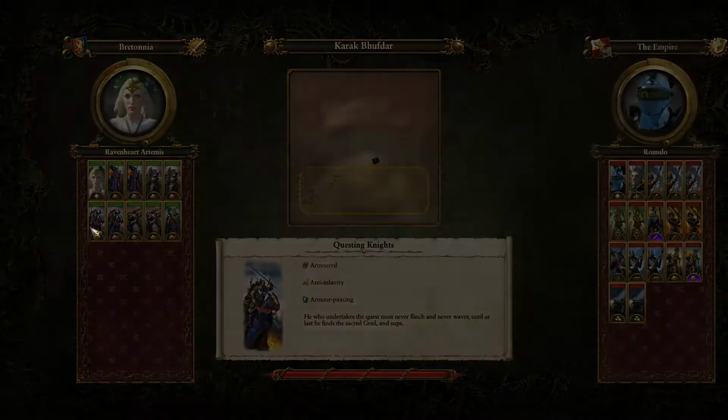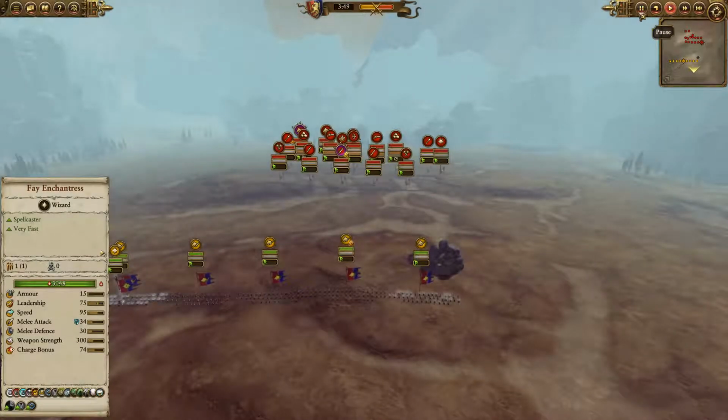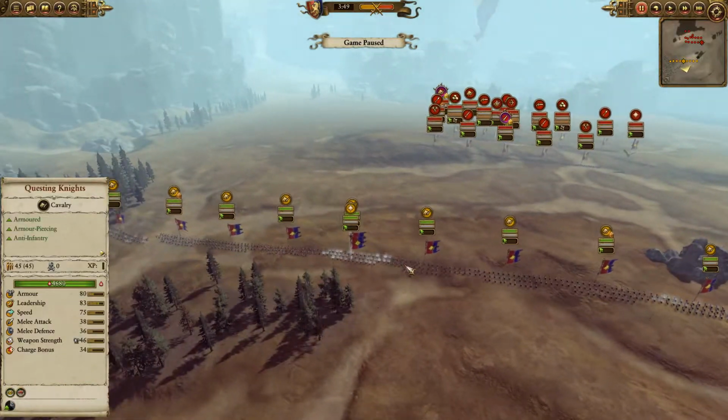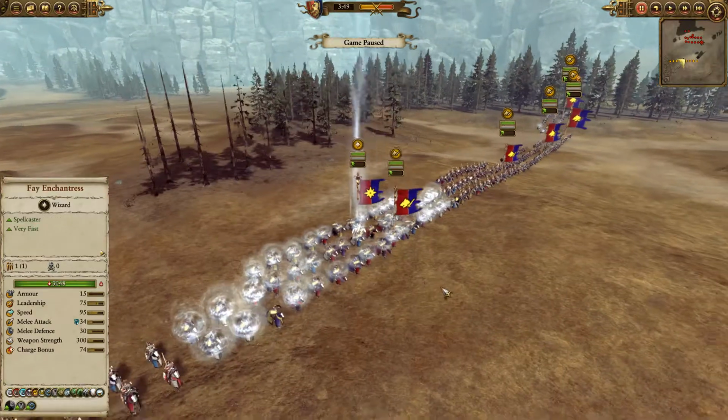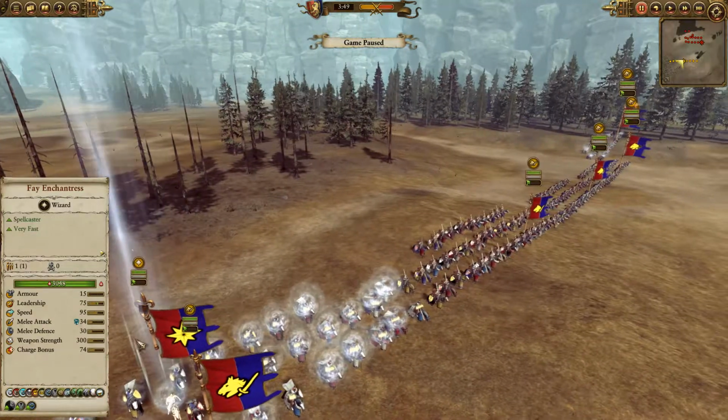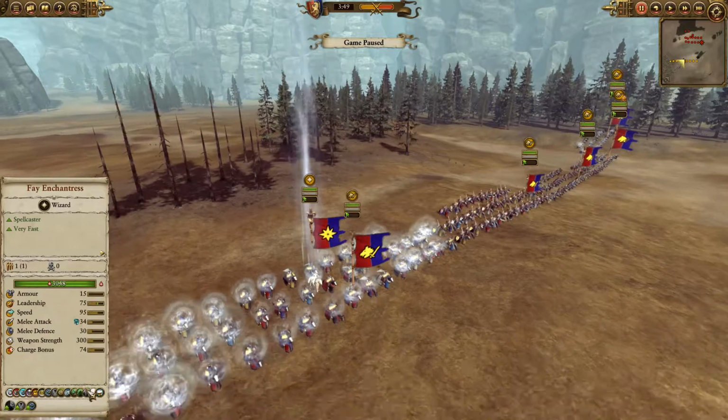So as you can see, I brought a pretty interesting build today, so I'll go ahead and take a look at it. I only brought 9 cavalry units and then the Fey Enchantress herself to this battle today. So let me take a look at what we have for her.